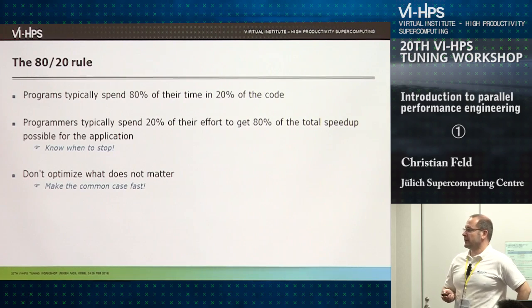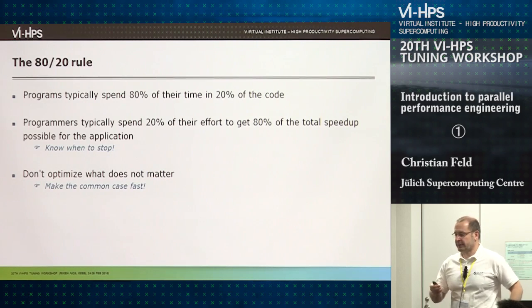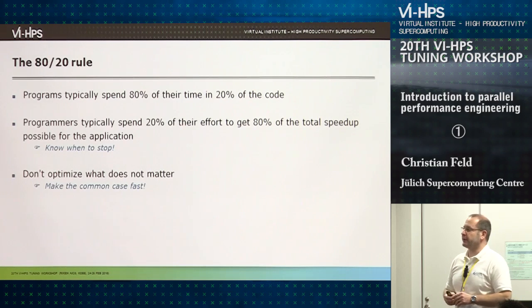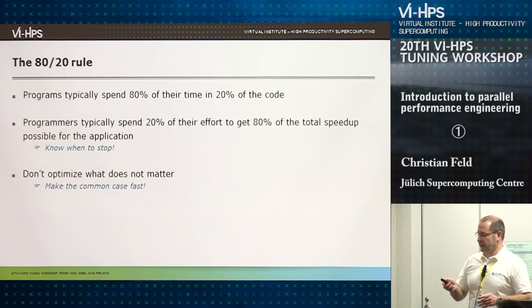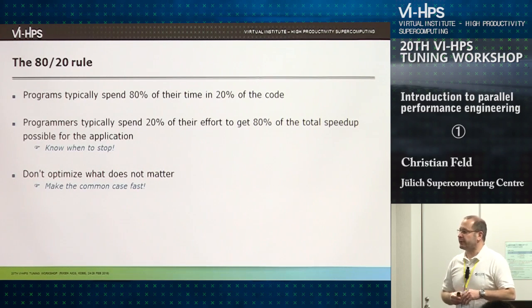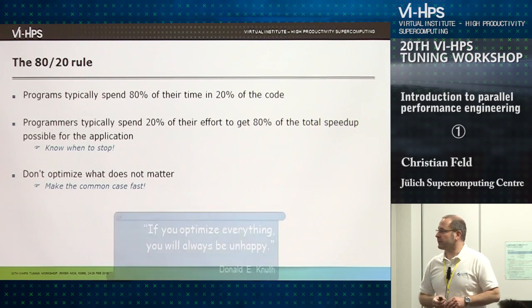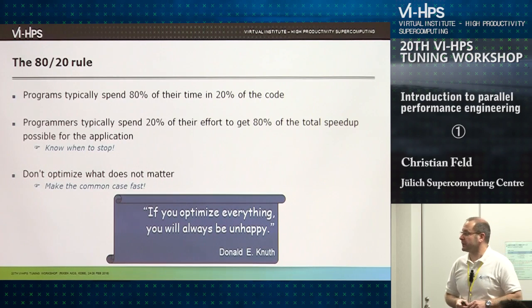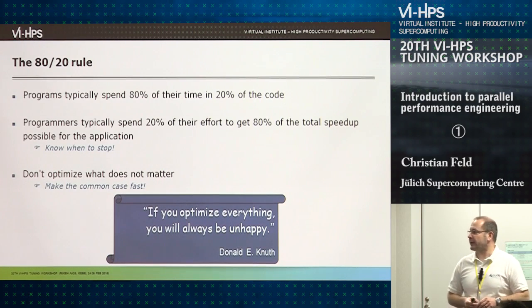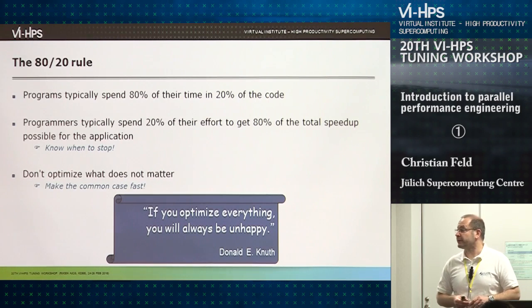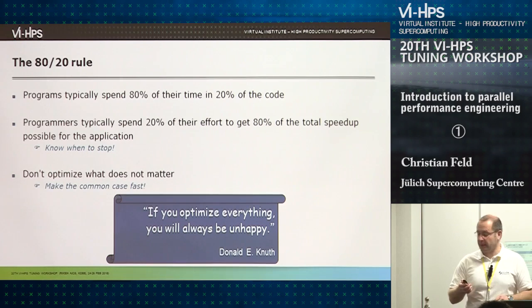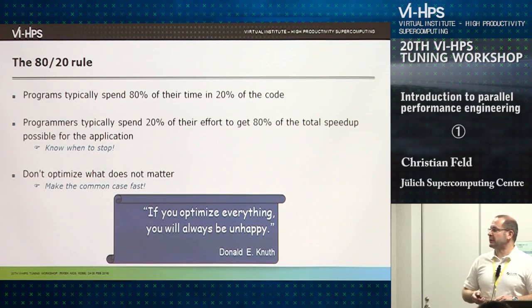For example, if you have an initialization phase and then a computation phase that takes much, much longer than your initialization phase, it makes not so much sense to invest much time in making the initialization faster. Okay, and here is another quote from Knuth: if you optimize everything, you will always be unhappy, and this is not what we want. So we want to be happy and stop when it's good enough.